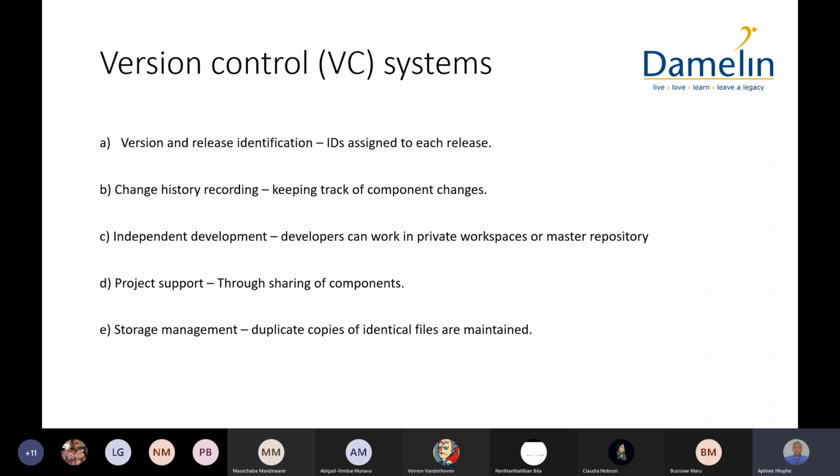And of course, storage management, just to have a virtual location for storing these components or versions of software, ensures also that there are proper backups in the event that a particular developer's laptop gets stolen or crashes. So we have a duplicated version of the system and its components somewhere on a remote site.